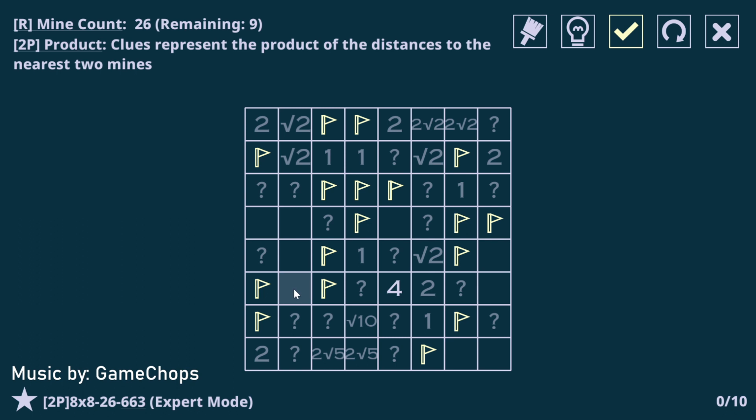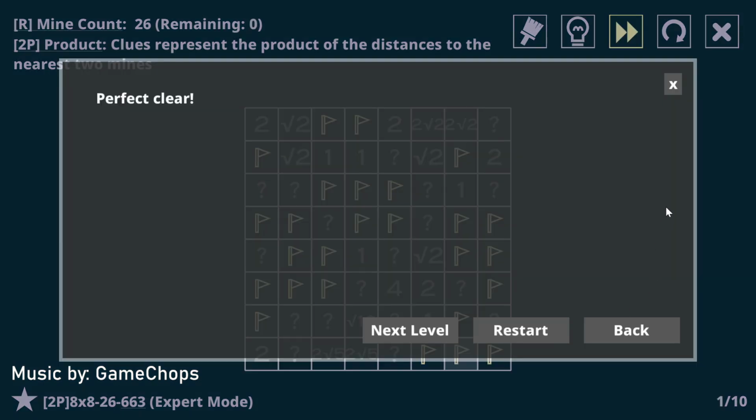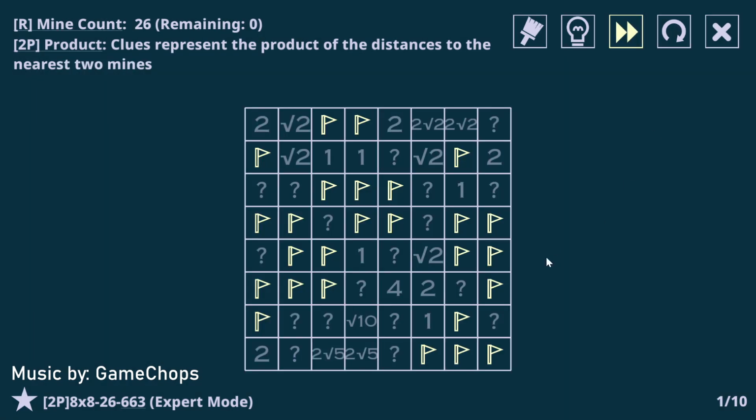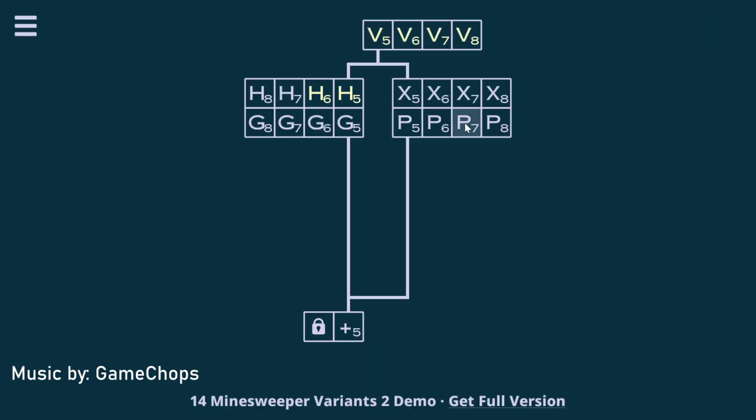We now know that this can't be... this could be mine, right? Oh, this 4 means a mine goes there. Yeah. So now what? Wait, what? Oh, sorry, we're done. I was like, no clues, what do we do now? No, we're done. Yeah, there you go. All of these are mines. Oh. Yeah, this is a monster of a variant. I hope this variant is going to be one of the late game variants that we see in the actual game itself. Oh my gosh.